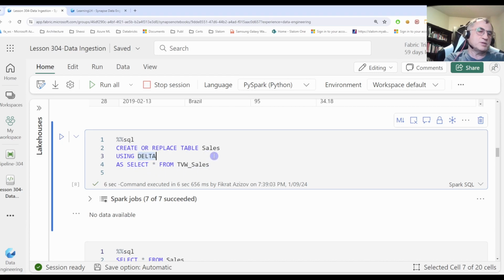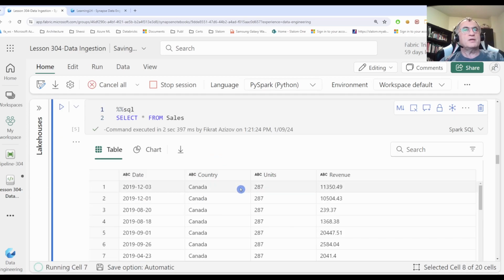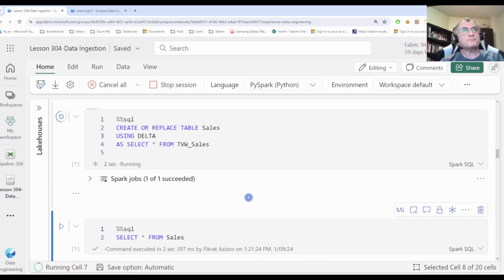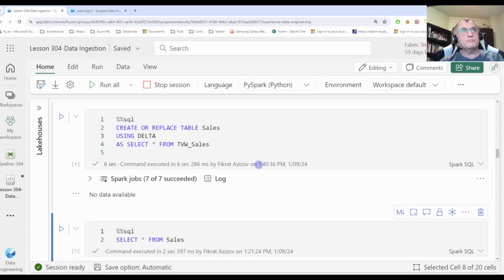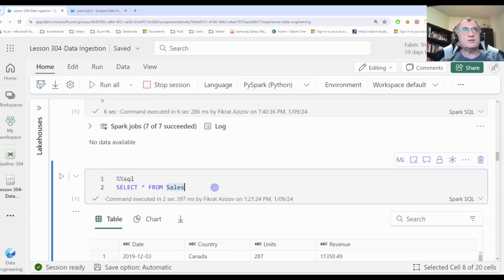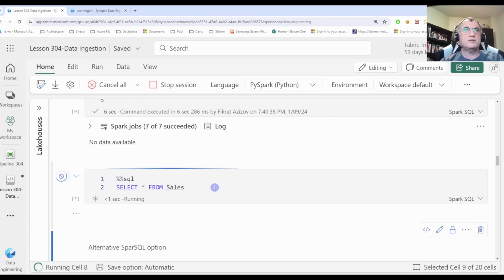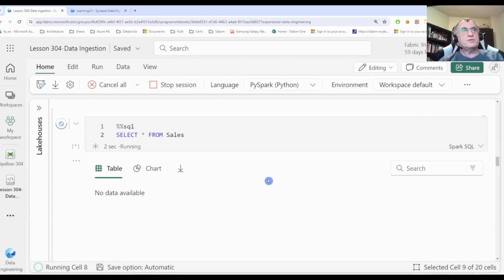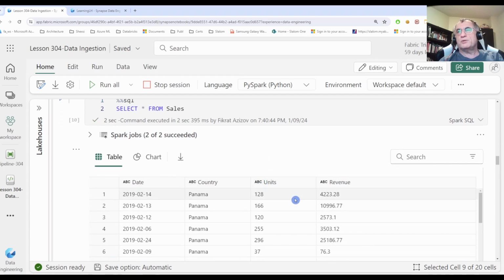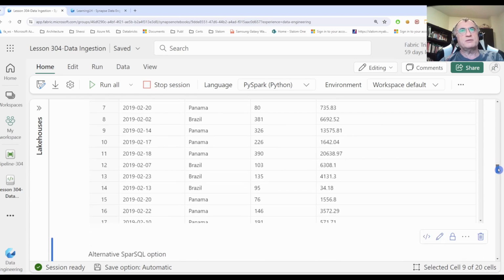So let me run this cell. Okay, and now we can query this table. So let's see what we've got in this table. Data looks good. Okay, so let's move on to the next cell.